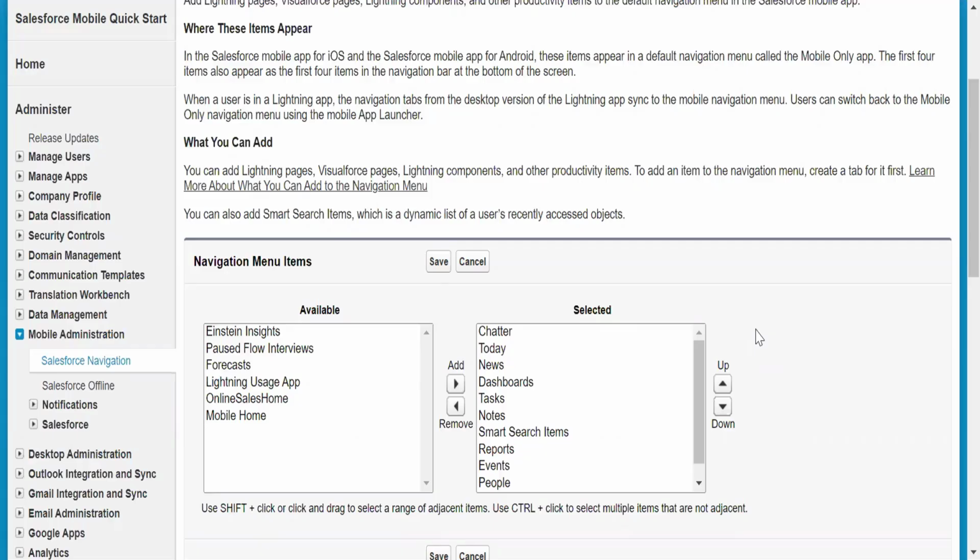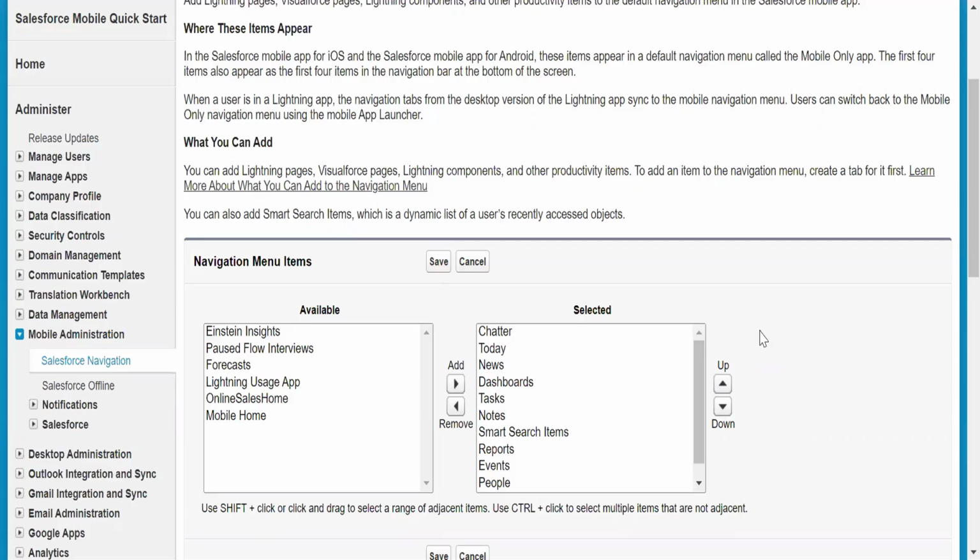Lightning pages, Visualforce pages, and Lightning components are options used for customizing your Salesforce through development. Even that you can opt into your Salesforce One app. That is another option where you can use this Salesforce One app.